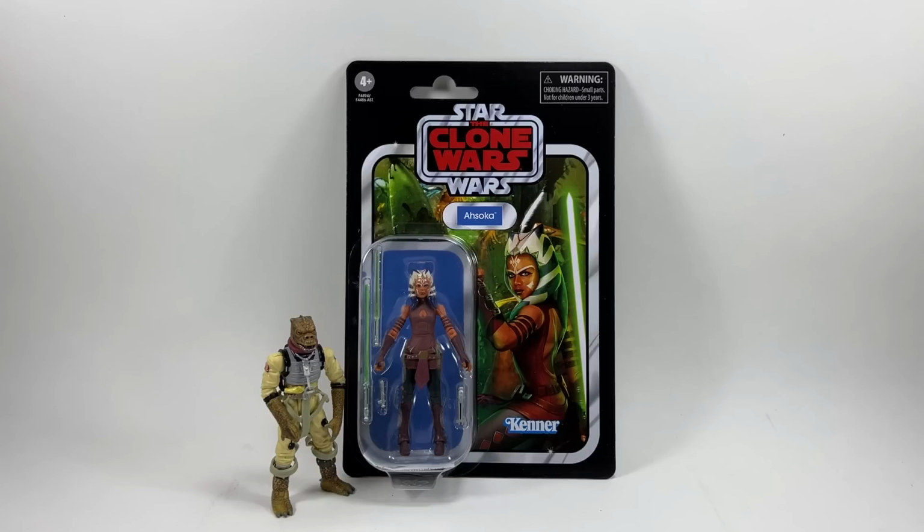This one might shock some people, but I've gone for Ahsoka in 11th place, and to be brutally honest, I've never actually really liked this card back. I mean, don't get me wrong, it's vibrant, it's green. I've never really liked that interpretation of Ahsoka on the card back, and also the figure isn't too great either, especially when you compare it to some of the other Ahsokas that we've got most recently.